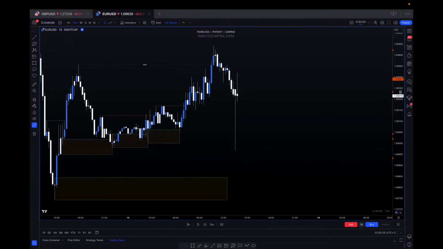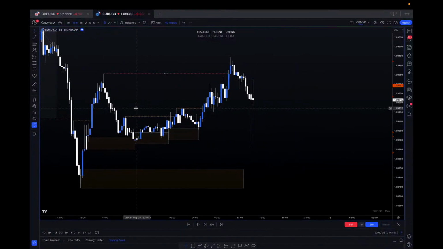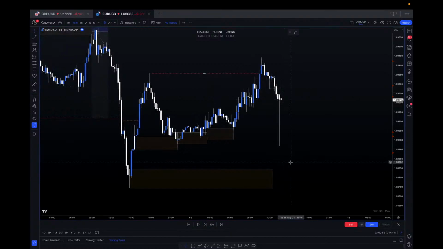So on the 15 minutes here, you can see clearly price has pushed down, right? And that tells us, something from this we can deduce, that price is slowing down in terms of the strength to push up. So we have here a bearish change of character, right? So price has pushed down, price has tried to push up, but that has failed to really happen. Okay, so we have this unmitigated area now.